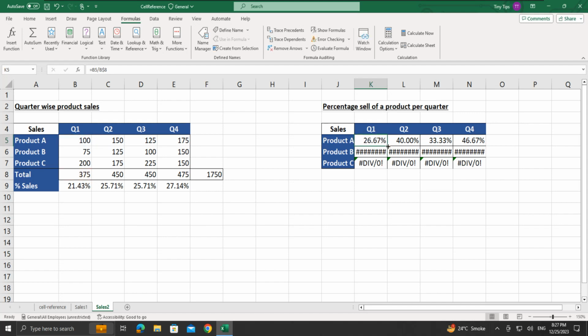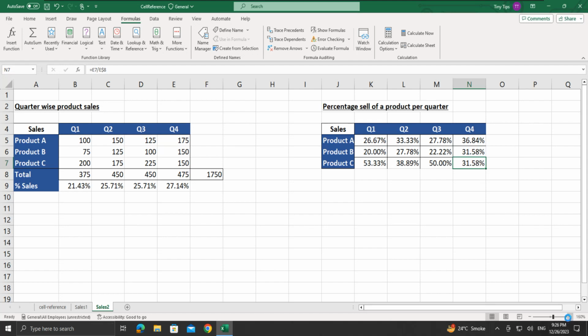We will first apply the formula across the columns of product A. Let us check. Yes, our formula is targeting cells correctly. Now apply the formula across the rest of the products. We are getting no errors and the results are as expected. We can see that the formula is referring to all the correct cell references. If we add the percentage for each quarter column, they will add up to 100% each. So, in this example, we were able to get the desired results by only using specific mixed cell reference.